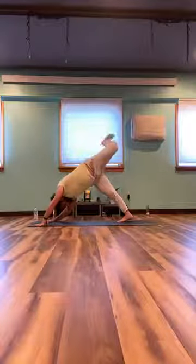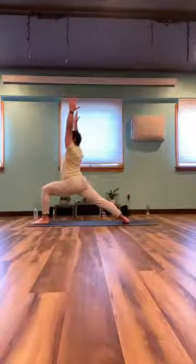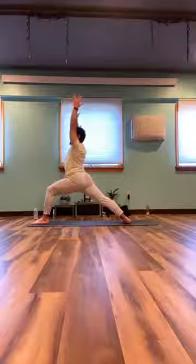Exhale, warrior one, right foot forward, back heel grounds 45 degrees. Reach the arms up here. Find four deep breaths in warrior one. As you inhale, shift your right hip back, left hip forward, pull the belly in.